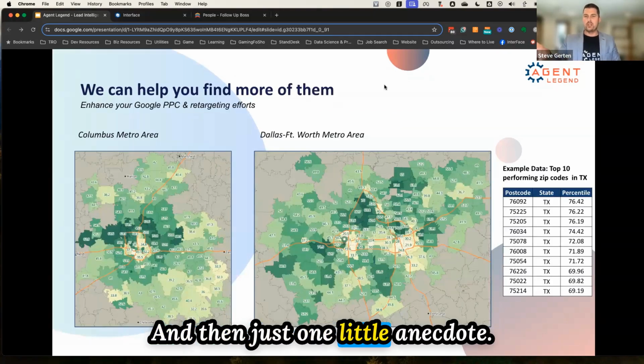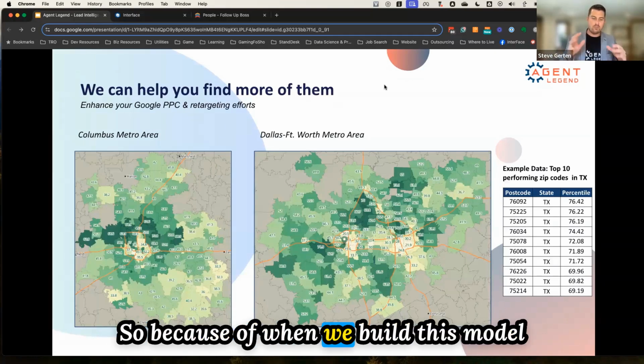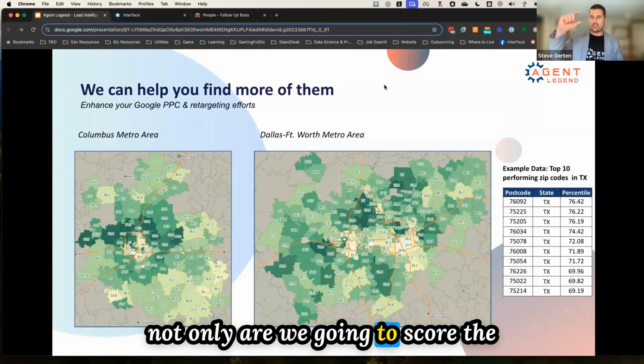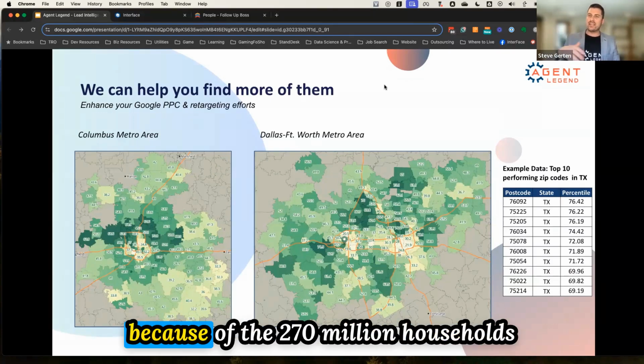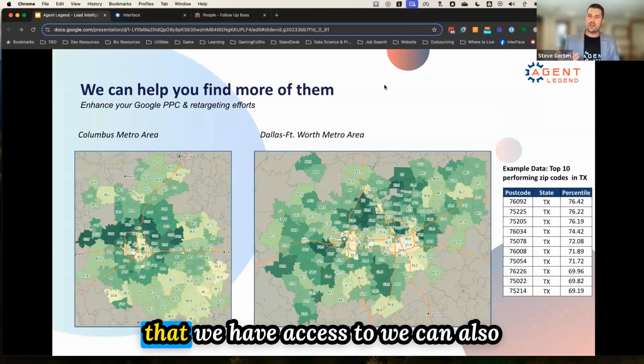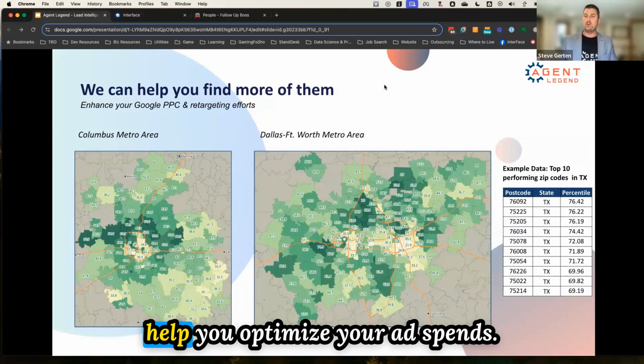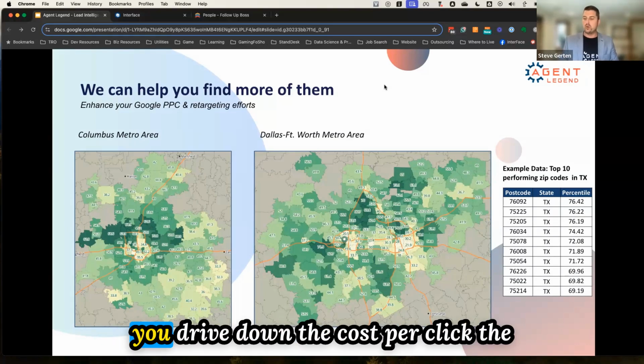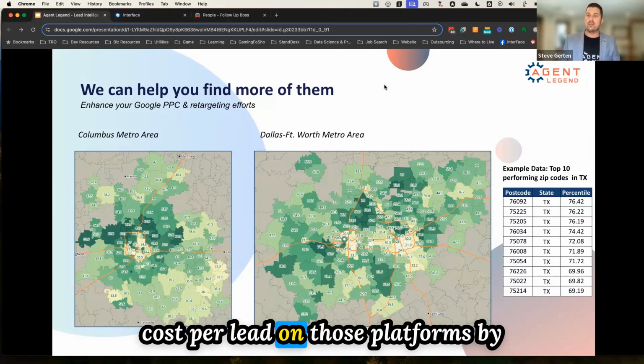If you go to the next slide, and then just one little anecdote. When we build this model for the teams that we're working with, not only are we going to score the leads that are in your database, but because of the 270 million households that we have access to, we can also help you optimize your ad spends. For customers using Zillow, for example, how do we help you drive down the cost per click and the cost per lead on those platforms?